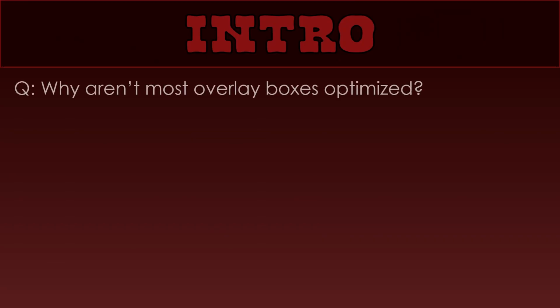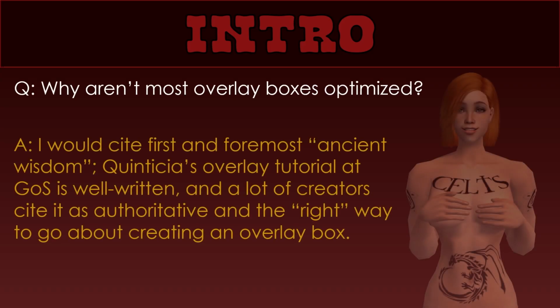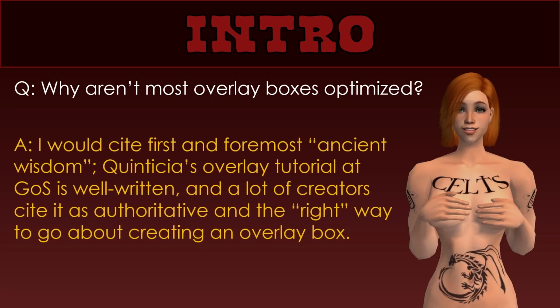Why aren't most overlay boxes optimized? So we have what I refer to as ancient wisdom. Basically, there's an OG creator who built a reliable tutorial, and at a certain point, this becomes the gospel. This becomes the way that it has to be done. And Quintessia, for the time, wrote a really good tutorial, but we have found new methods and new procedures to optimize overlay boxes. And we'll kind of get into that today.